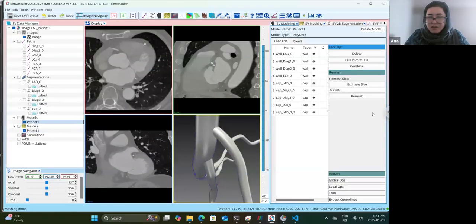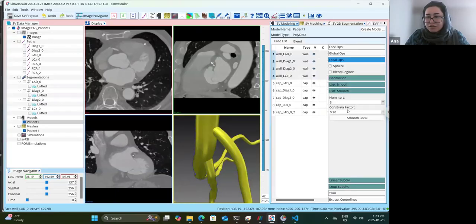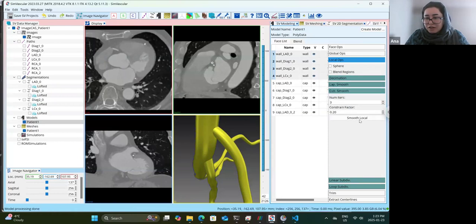So again, on the model, let's select the faces and go to the locals, I go to the decimation, decimate local, and the smooth locals.